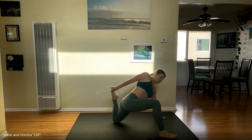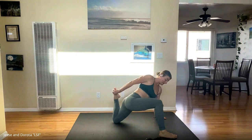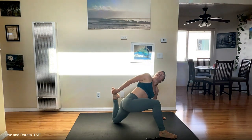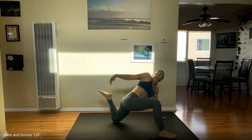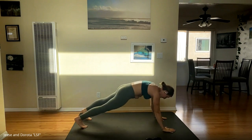Sometimes it might be hard. A good one for this is to use a belt to wrap around the foot and to pull, or a resistance band, if you just don't have the mobility yet. Another 3, 2, 1, drop that back foot. Lift the left knee off the mat, right foot goes to meet the left foot.